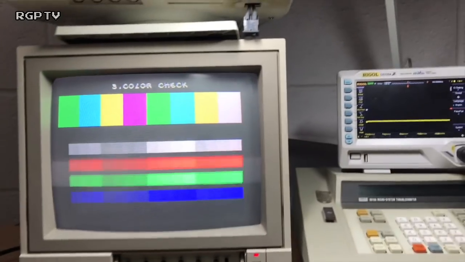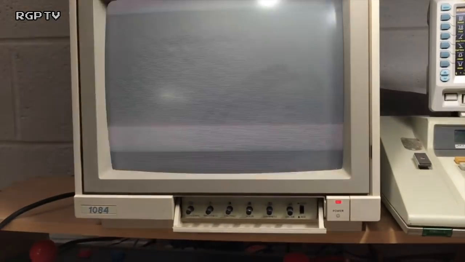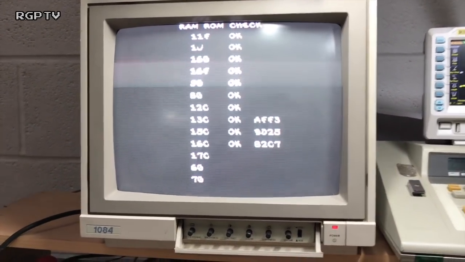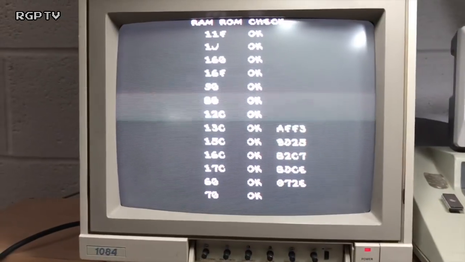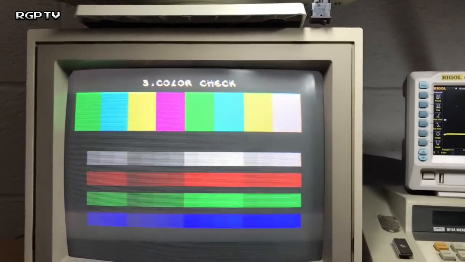Now, somewhere on this bench, here we go. I've just managed to reset it by grounding something out by accident. Wait a second. Get into the test mode. Go back to that one for colour. Right, so that's the test mode that we're seeing.